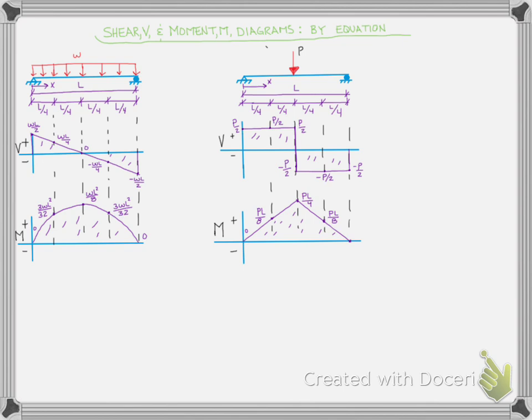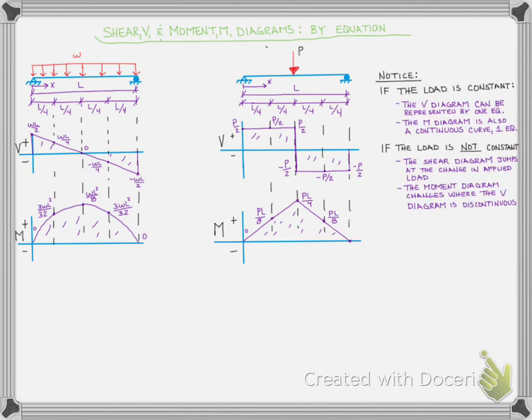Here we see, again, the distributed load that we spent the time calculating. But if we had done the exact same steps, made a cut basically at x equals 0, made a cut at L over 4, made a cut just before L over 2, and then another one just after L over 2 for this second beam where there's a point load P at L over 2, made our cut at 3L over 4, and then again at L, we could do the same thing and we could draw how the internal shear changes along the length and how the internal moment changes along the length for this given load.